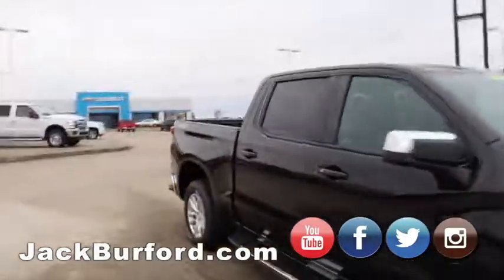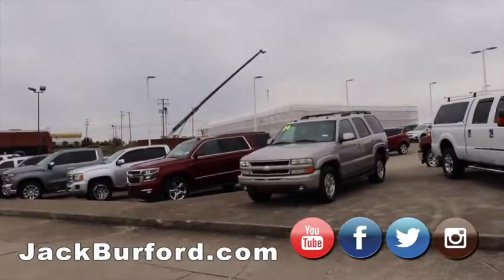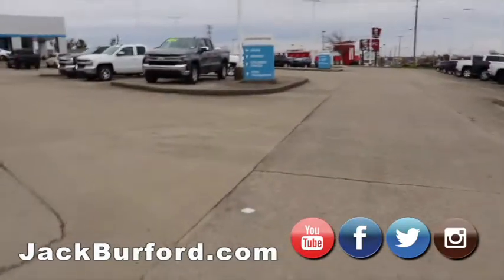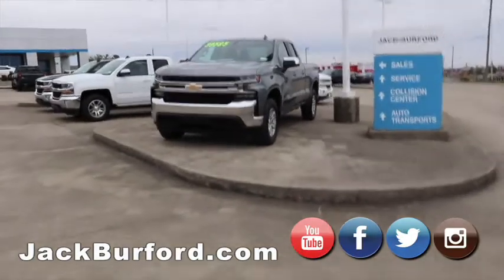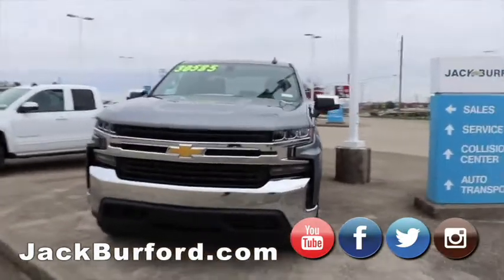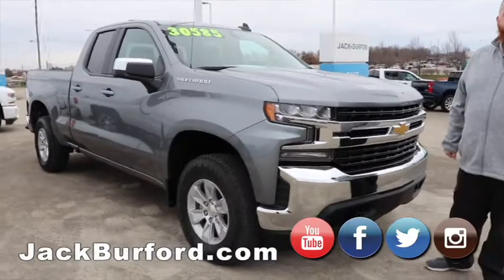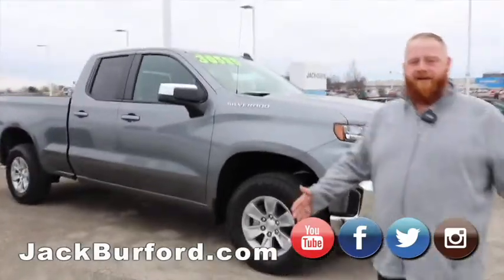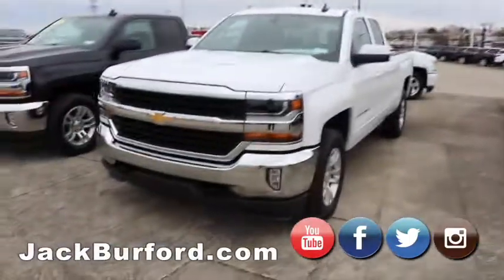Now let's talk about the four-cylinder truck. This gray truck is the four-cylinder Silverado LT four-wheel drive. It does got the juice — it's going, and it goes. We got $30,585 on it. You're getting a Silverado for $30,000 — that's crazy. Great truck, four by four, and it can tow 6,000 pounds.